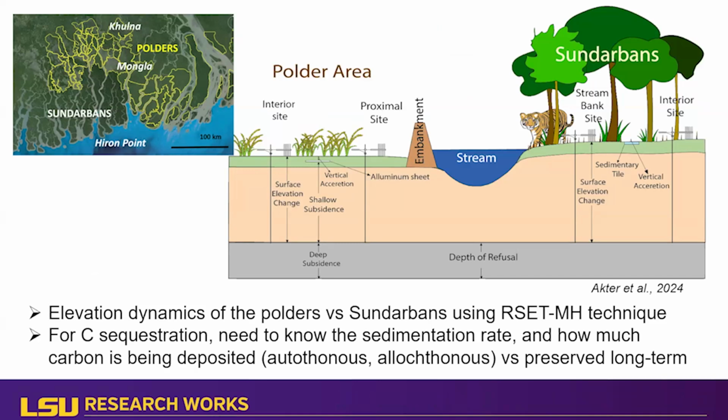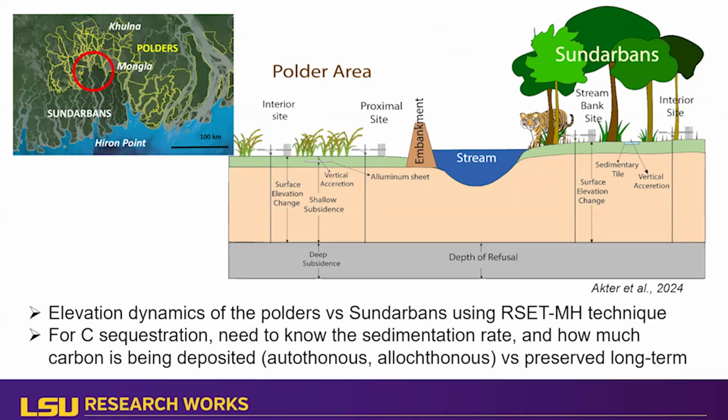We use what's called our rod surface elevation table with marker horizon. Andre was mentioning a bit of this yesterday. We have them coupled in the Sundarbans for stream bank and interiors, and then also within the polders. For today, we're only going to focus on the Sundarbans region. And I'm going to highlight, we've mostly got some sites up here in the northern Sundarbans. This is our longest running set.